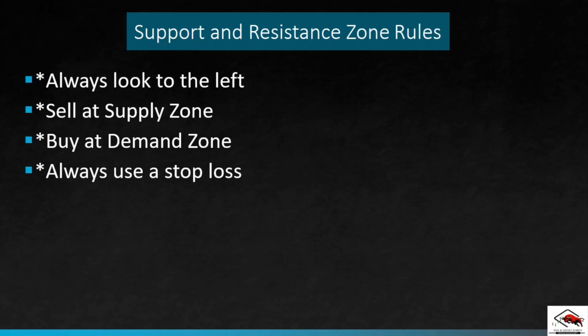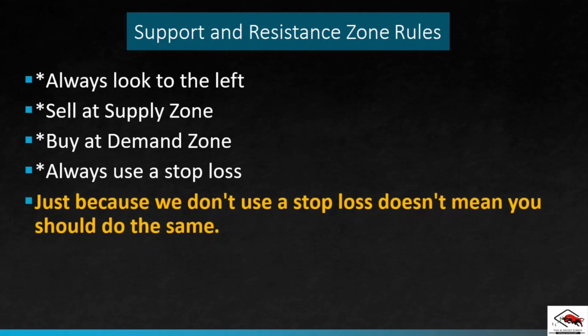Now, most of the time we do not use stop losses when trading NASDAQ because we scalp it and choose to rather close manually when we see our setup is no longer valid. The reason we don't use a stop loss is because we use risk management and we know that our account can handle drawdowns up to a certain point. We also trade with money we are willing to lose. But at the same time, we also make use of trailing stop losses.